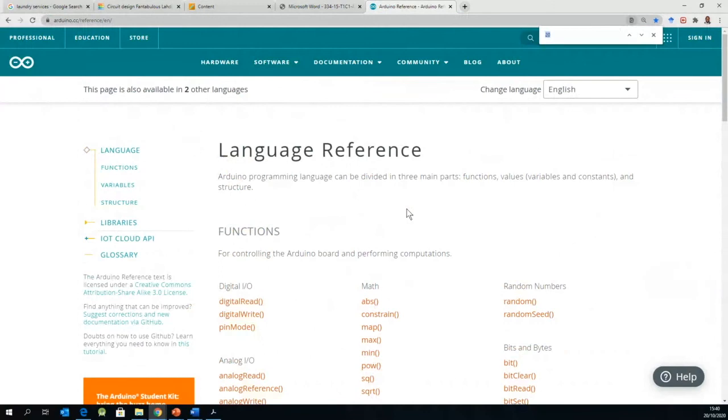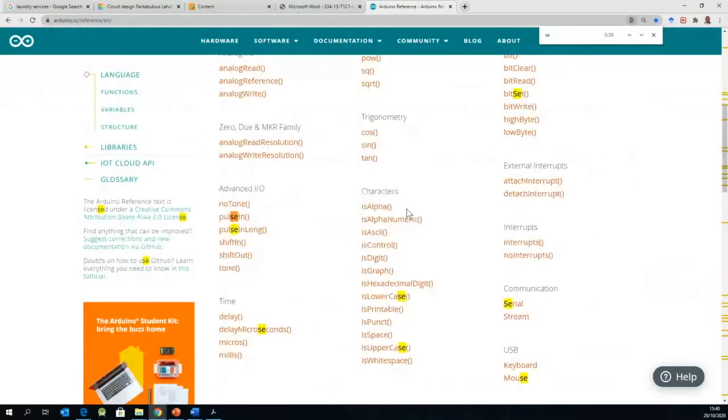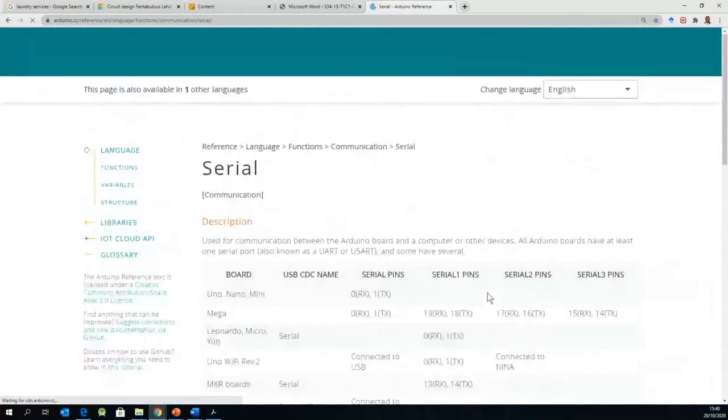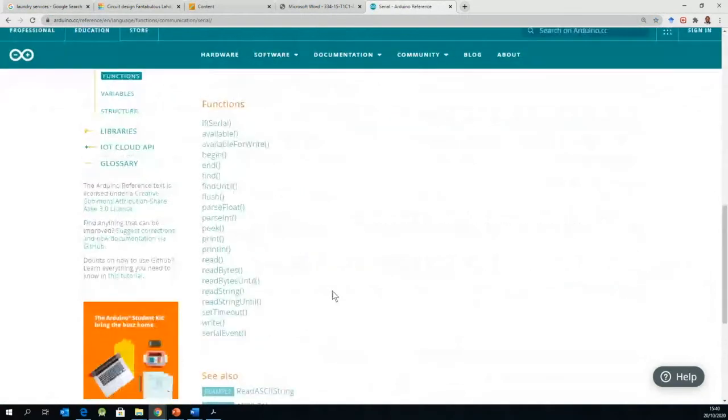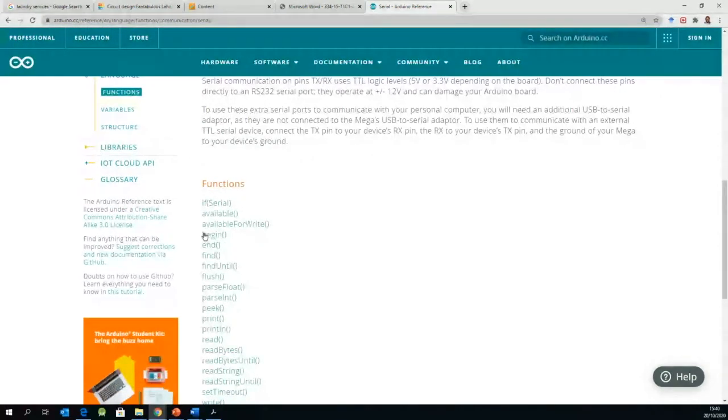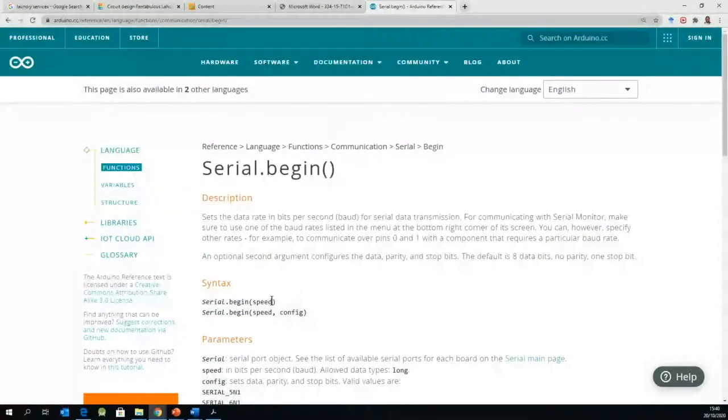So you have the serial functions on there, and you can use different serial functions. We are simply calling the begin function. The Serial.begin function takes in the communication speed, just establishing communication between the Arduino and the computer for us.